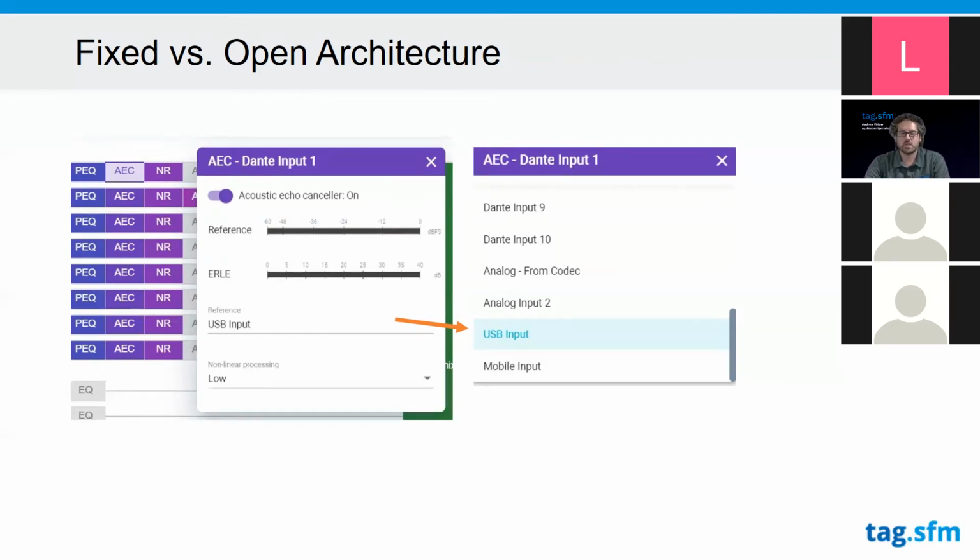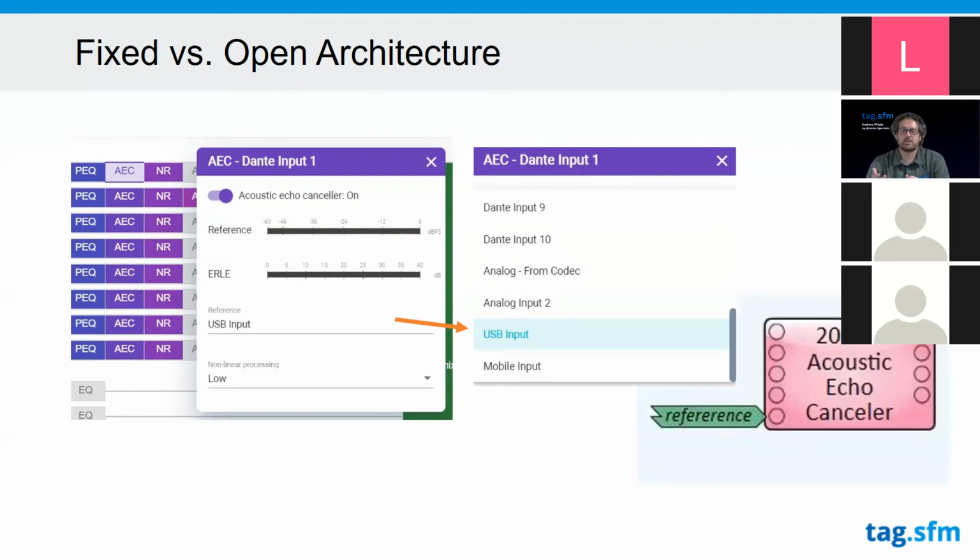Okay, so when we think about an open architecture DSP, you typically get an element like you see down here in the bottom right corner, right? It's a block with a bunch of pins that you need to wire up. And in the reference, if it's a shared reference, you need to build some sort of mixer that sends all the audio that's going to come out of the local speaker to that reference pin. The ideal spot to take that reference is right before the audio leaves to go out of the speaker element of the DSP. Okay, you want to get it as close to the output as possible so that you're not dealing with any changes in the audio.